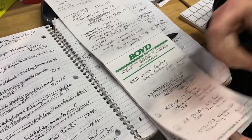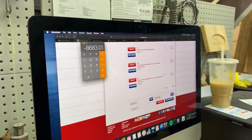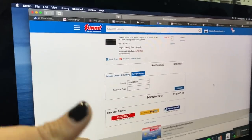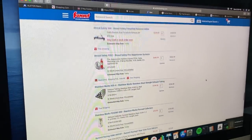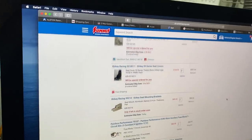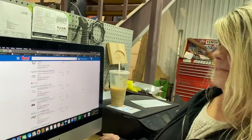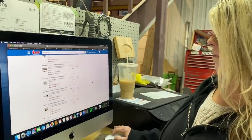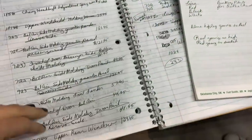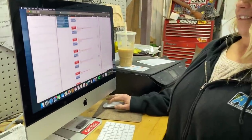So this is the beginning, the original. We have a list built in the Summit cart. This is just part of the list, but Summit has so much stuff. They have almost everything we need. We've already got stuff ordered: struts, seats, and rack and pinion. All of the rest of this we have to order. Mom is going to have a fun call with Summit because she has days' worth of looking stuff up.